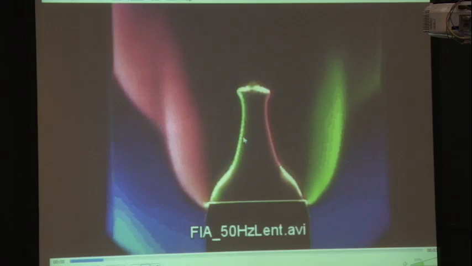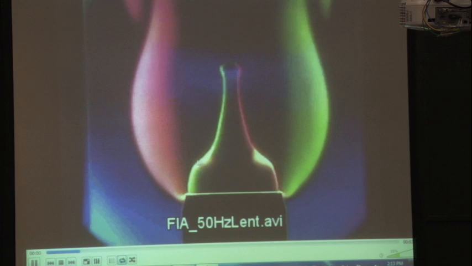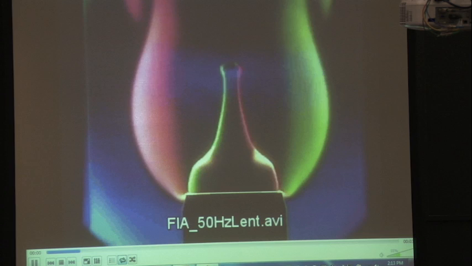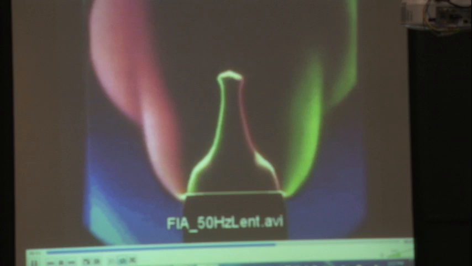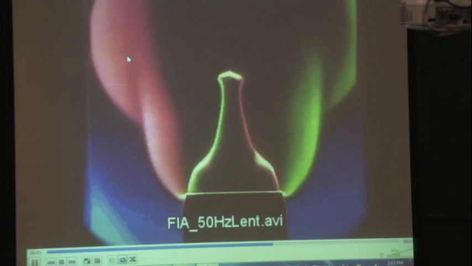And you can clearly see that the product volume is oscillating in time. So what's happening is this is telling you that the volume flow rate coming out of the flame is oscillating in time. In other words, the rate of conversion of reactants to products is oscillating in time. So actually, when I said, how do you know that the heat release is oscillating? Well, you don't, but what you do know is that the rate of consumption, the rate of generation of products is oscillating. You can directly see that by looking at the fluctuation in this wake.